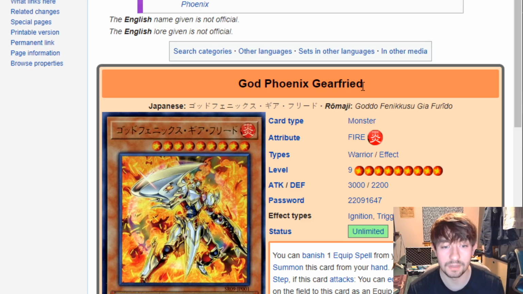I don't know if it's going to be Eternity Code imports. I don't know if it's going to be in Rise of the Duelist. I don't know if they'll just put it in like Toon Chaos or something like that, a side set, Battles of Legend, whatever it is. I believe we're going to get this sooner rather than later because it pairs so cleanly with the rest of this archetype, especially the new stuff.